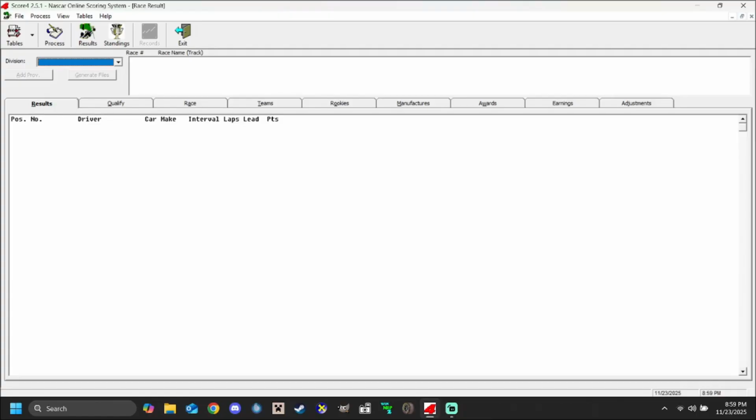And then down here, it will pop up all of the race results. You'll see the position, the number, driver, manufacturer, interval, laps led, and points, kind of like how you see in the actual NR2003 export file, except points will be modified depending on the points format that you choose for the season. But besides results, you've also got qualifying.